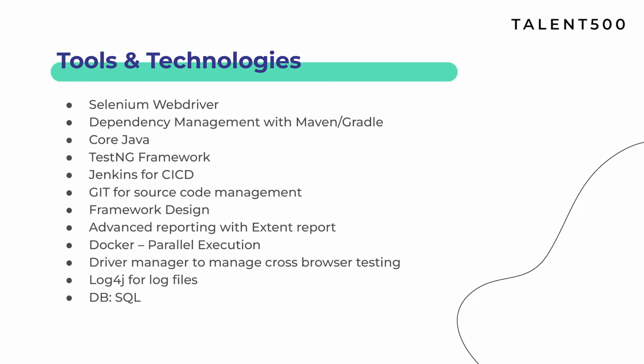Next one, Jenkins for CI/CD. As I told, continuous integration and continuous deployment is very important for automation. And if you have an automation suite which is not part of your CI/CD pipeline, then really, guys, you are wasting most of your time and the ROI will never come good for your automation. That's why you have to learn the CI/CD pipeline. Any tool you can pick: Jenkins, Bamboo, CircleCI. My favorite is Jenkins, that's why I mentioned Jenkins over here. So learning about Jenkins or the CI/CD pipeline concept is the next one. Definitely should be in your list.